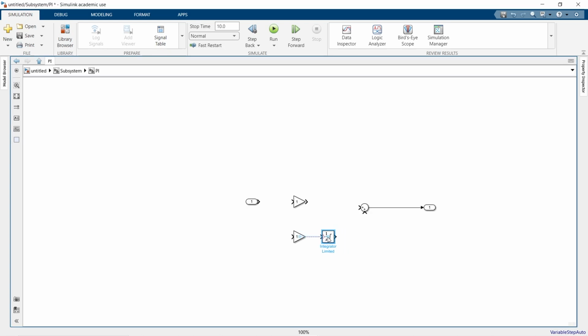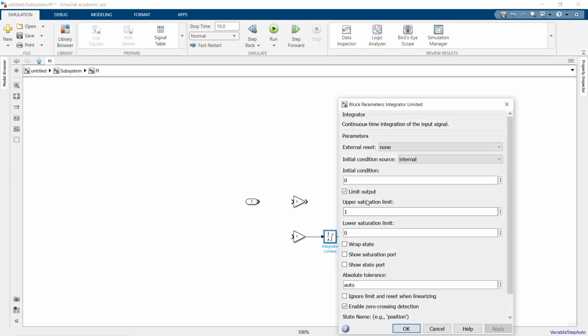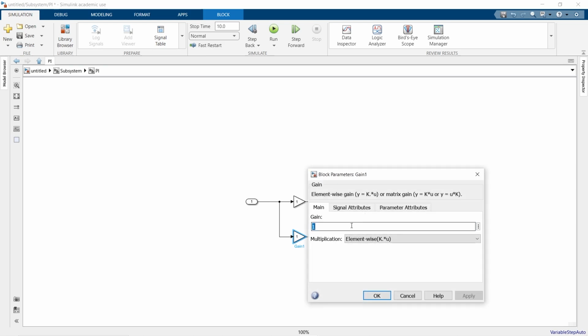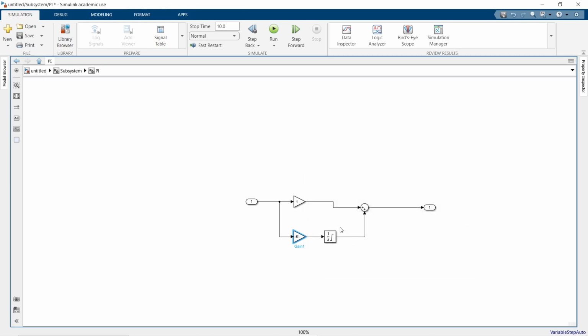Change the upper limit to 0.5, and change the Ki value to 100.